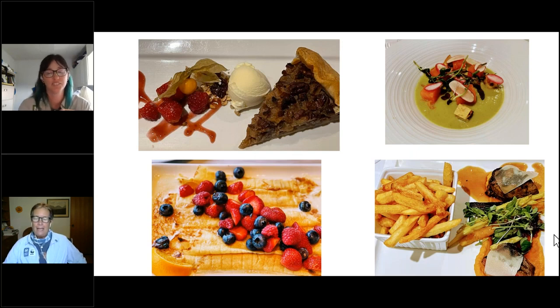But speaking of food, a trip to Quebec would not be complete without experiencing some of the food. It's wonderful, rich, local cuisine that we are going to be introducing you to. And of course, this is why we do so much hiking, is to burn off all of the calories. One thing that we do want to caution is it takes a little while to produce this kind of lovely cuisine, so don't expect our meals to be fast. You also may be eating later than you're used to. And everything is on Quebec time, as we like to say. But we will not let you go hungry.